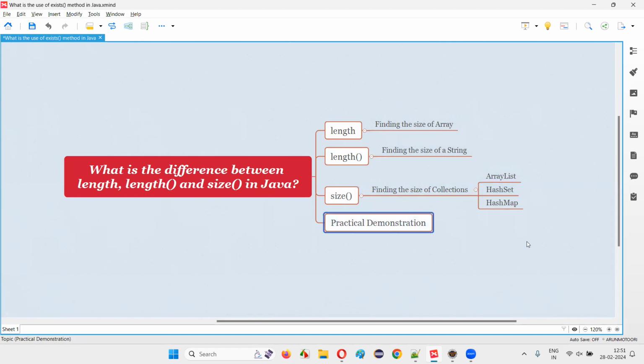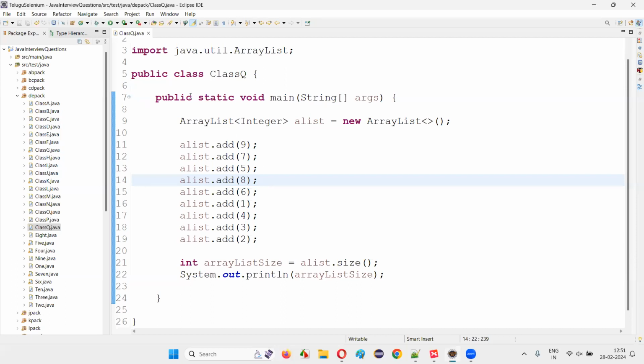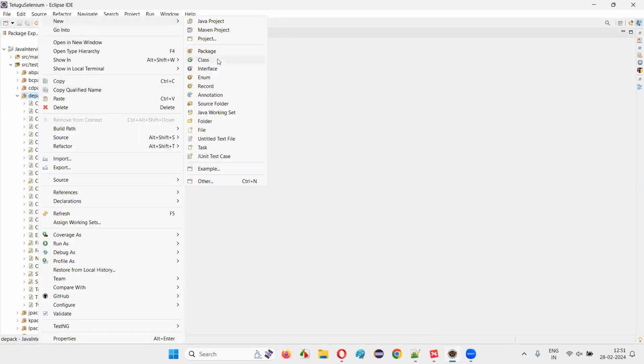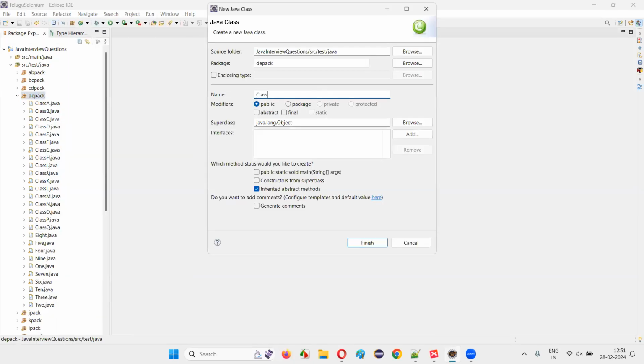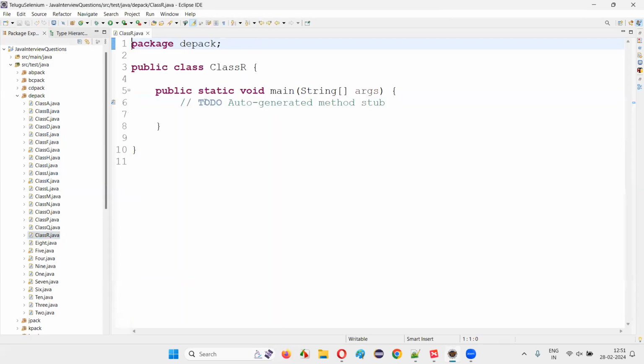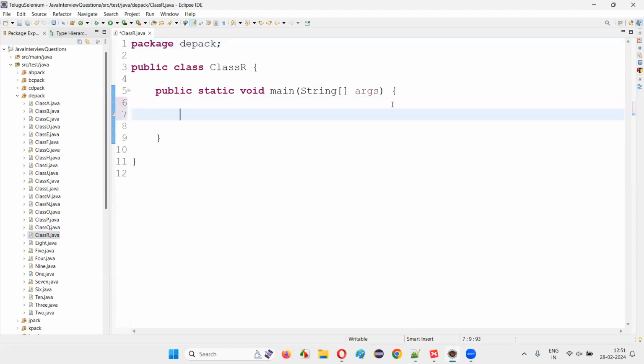Let me practically demonstrate this for you. For that, I'll switch to this Eclipse IDE and create a new class here. I'll just randomly name this class as, let's say, class R with some main method. Inside this main method, let's create an array.